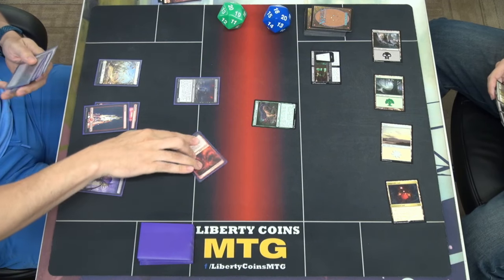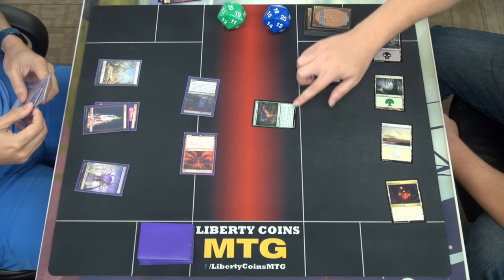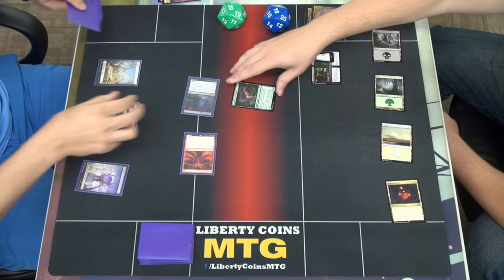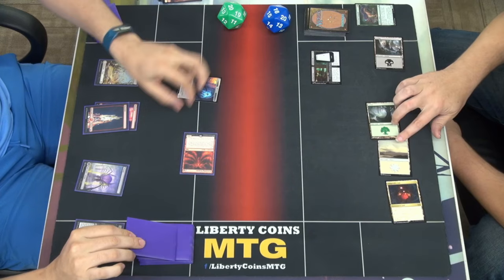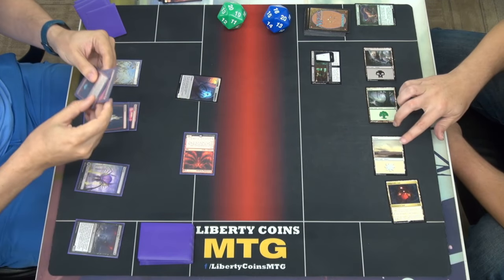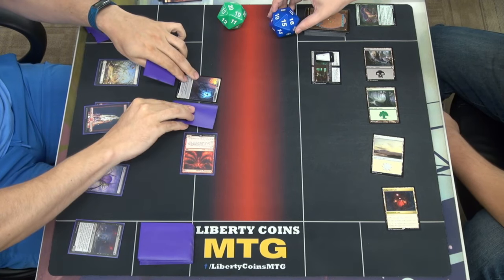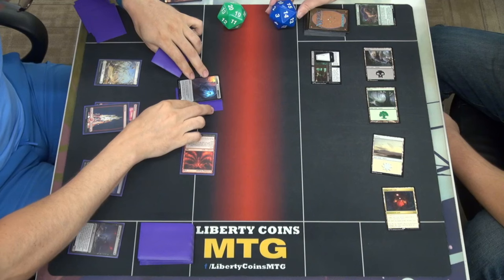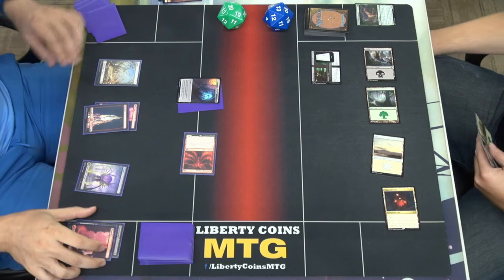Move to combat. Swing 4. Taking it? No, I'm not. I'm blocked in there. Okay. You take 3. I manifest dread, so top 2. Okay. Go there. It can be turned face up at any time for its mana cost.